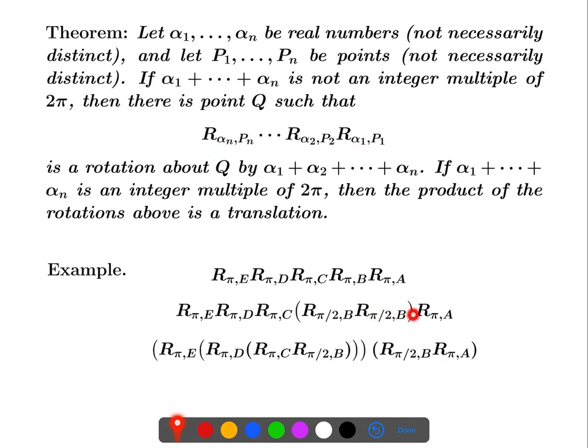And all I did was really to reuse the previous theorem and rewrite r sub pi of b in the right way here. And they didn't have to be pi halves here. If you wanted to make sure it didn't add up to an integer multiple of 2 pi, you could do something crazy like square root of 2 over 2 times pi here, and 1 minus square root of 2 over 2 times pi here. Just some angles here that add up to pi. But you break up r sub pi b like that, and then just group them correctly, and then you'll end up getting that this is a rotation about some point by 5 pi. Okay, so that's roughly how you would go ahead and prove this in general. And you just have to sometimes worry if things add up to a multiple of 2 pi, but you can get around that by doing this trick that I did here.